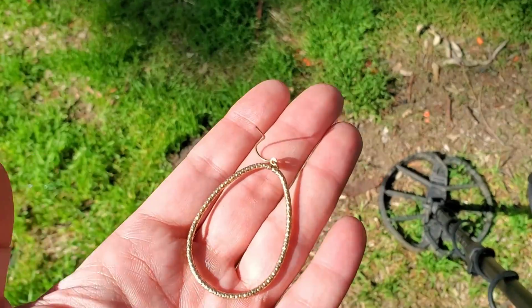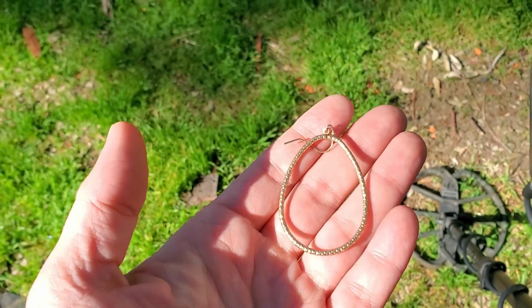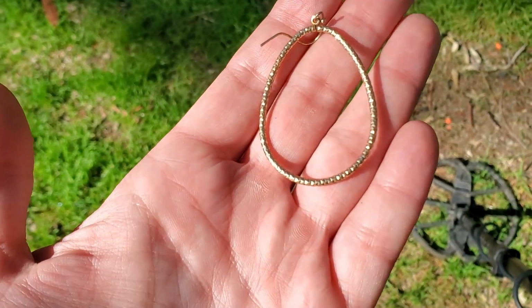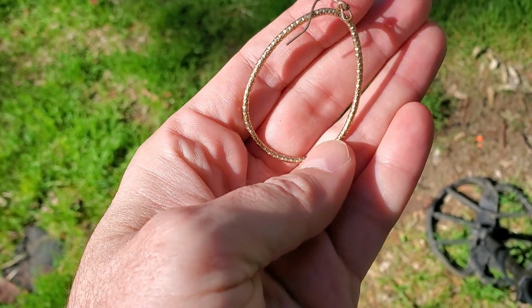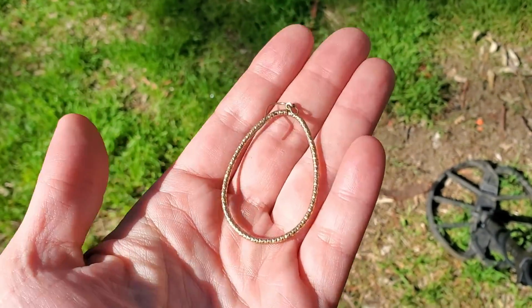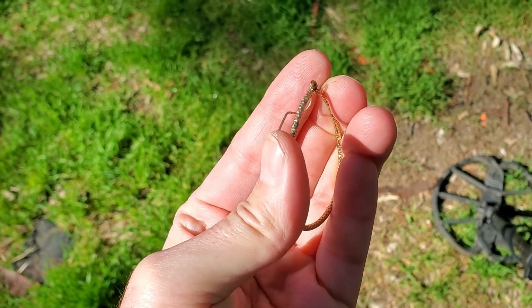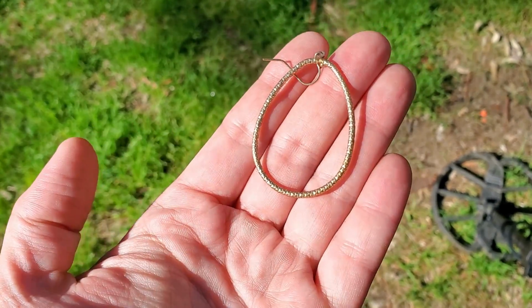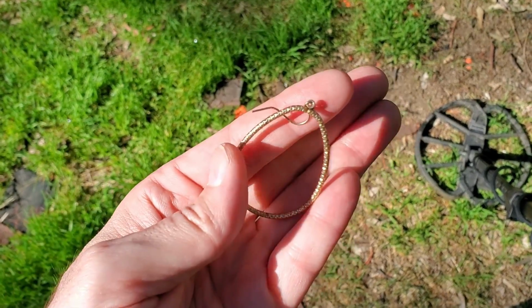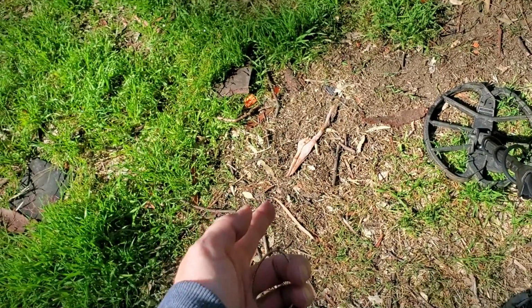Surface find. An earring. Yeah, that looks gold. It looks like a gold earring. Really? I'm not sure though. I'm not sure if it's play or not. It looks pretty shiny. It's not heavy though. It's got some weight. I almost want to bend it to see if it bends. I don't think there's a marking on it anyway, but right there, sitting on the ground. I don't know if it's gold plated for sure. Bonkers. Eyeball find. Cool.